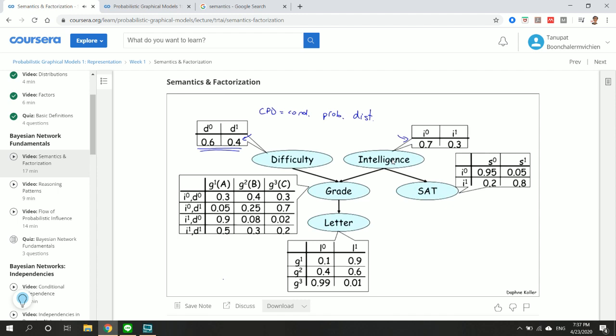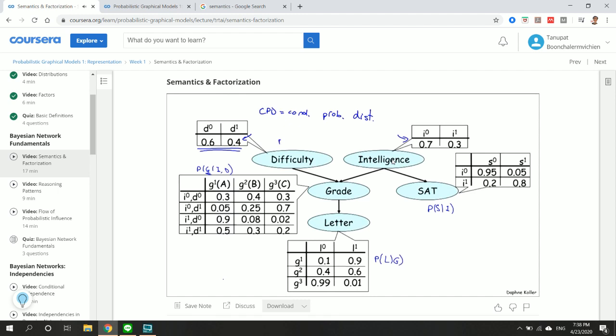So here, for example, is a CPD that we've seen before. This is the CPD of the grades A, B, and C. So here is the conditional probability distribution that we've already seen before for the probability of grade given intelligence and difficulty. And we've already discussed how each of these rows necessarily sums to 1 because of the probability distribution over the variable grade. And we have 2 other CPDs here. In this case, the probability of SAT given intelligence and the probability of letter given grade.